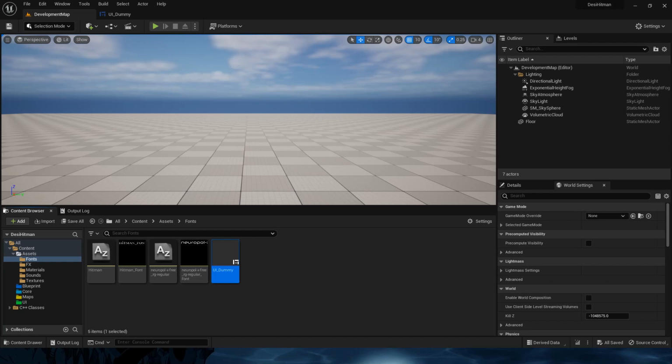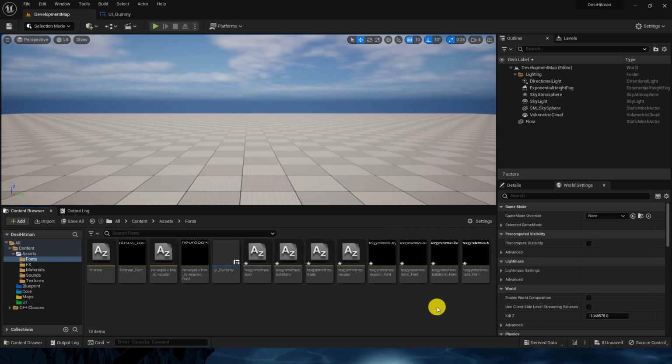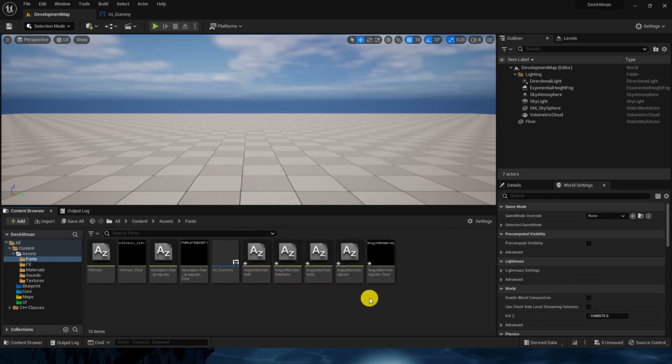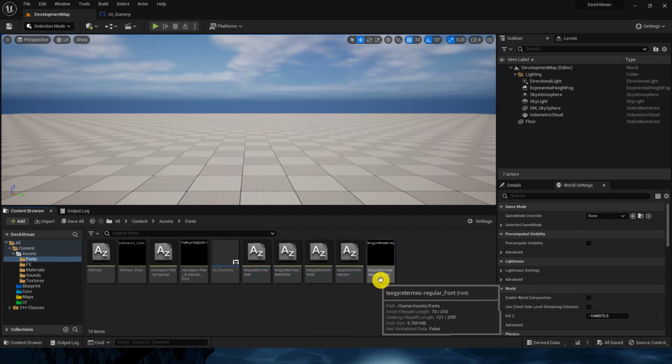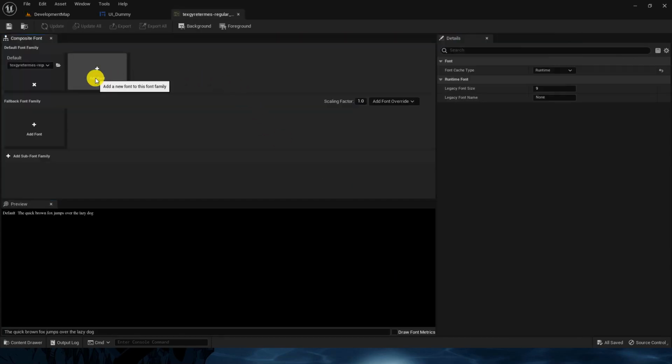This one, yes, yes, all. Okay, bold, italic, italic. So let me delete these, yes, and save. So this file is for these fonts, but what I do want, because these four are the variants of the same font, is to keep the regular one. So let me open this.